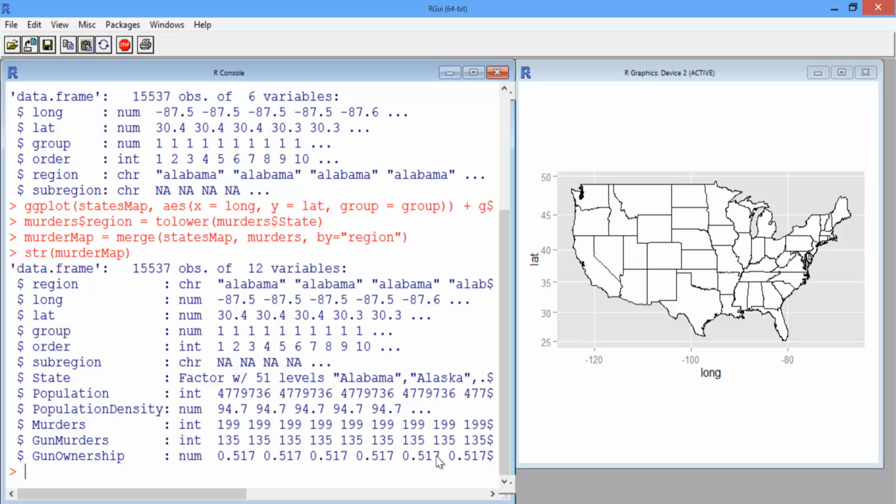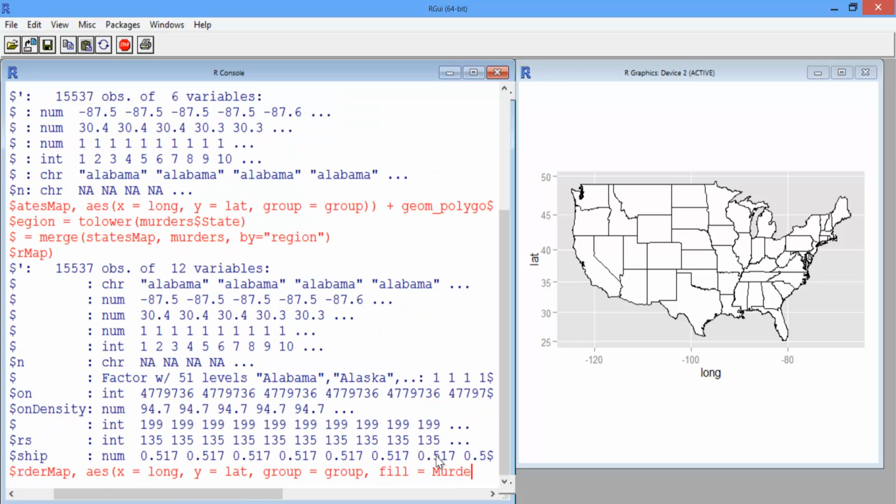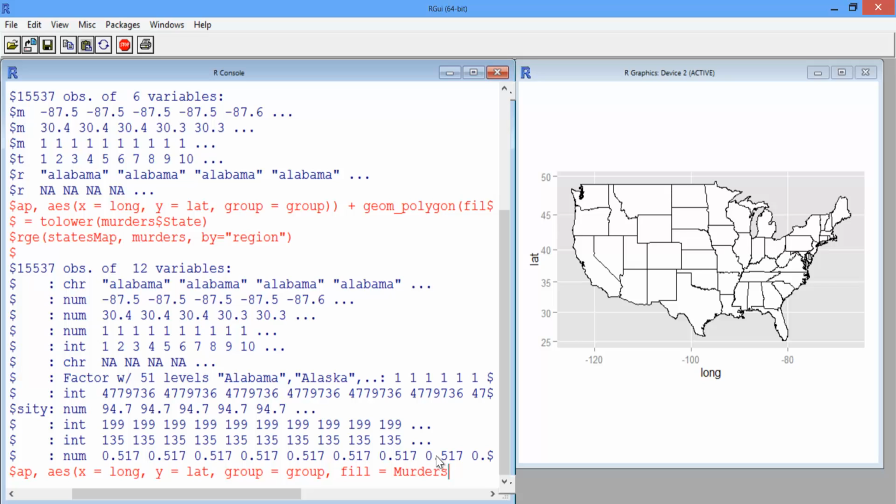Now let's plot the number of murders on our map of the United States. So we'll use the ggplot function, where the first argument is our data frame, murderMap, and then for our aesthetic, we want to define x equals long and y equals lat, like before, as well as group equals group, but this time we want to indicate that fill should be equal to our murders variable.